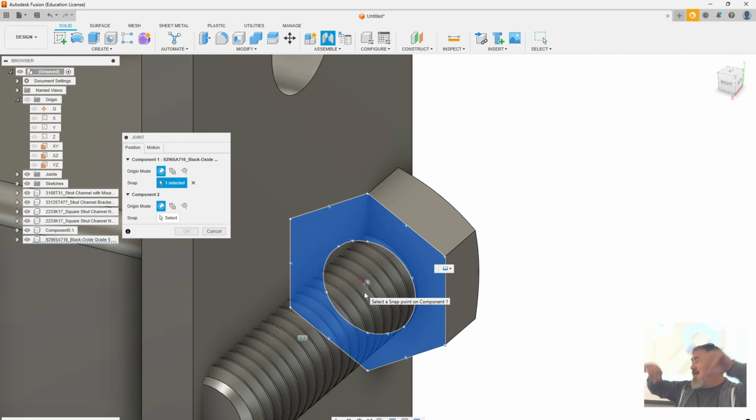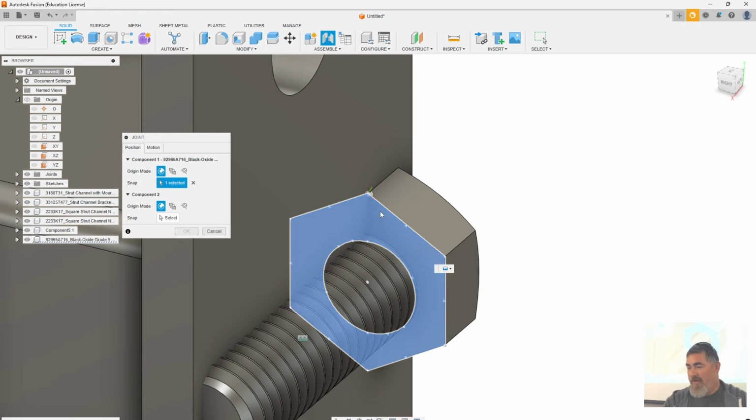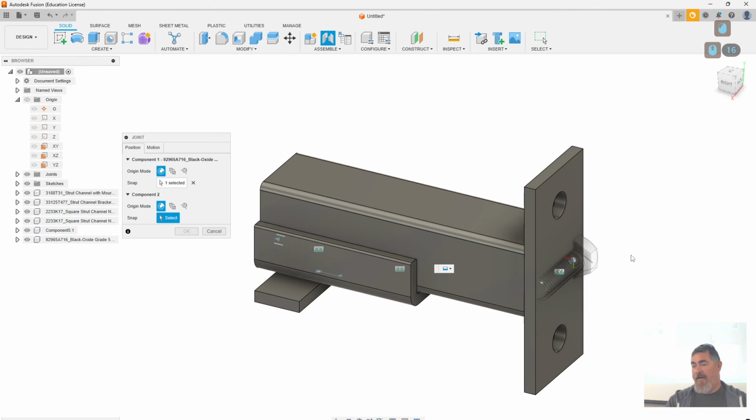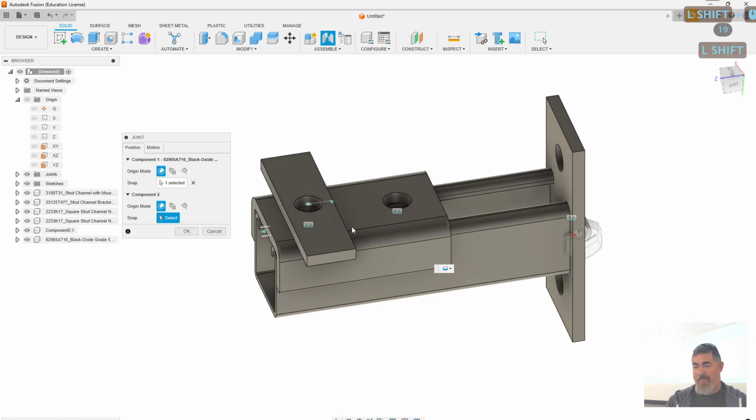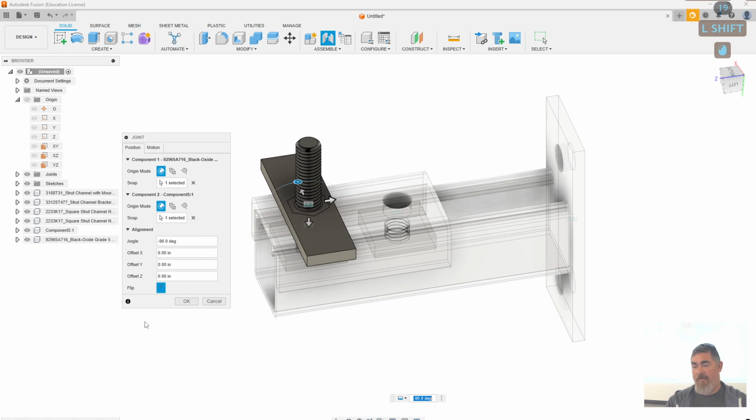Sometimes there'll be a nice circle edge that you can grab. If not, just pick on the face and bounce around until you get to the center point and then click that. Now I can come over here, again flip the part upside down, click there, and stick it in the hole, right?